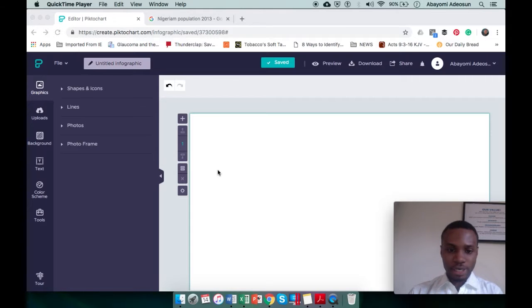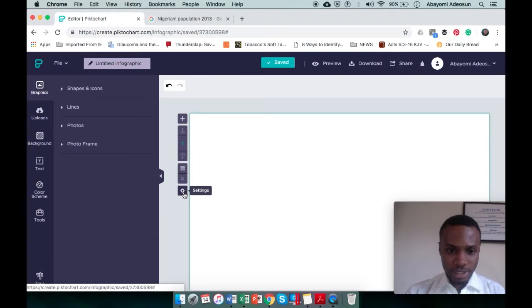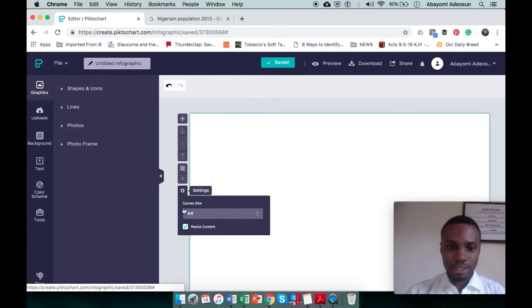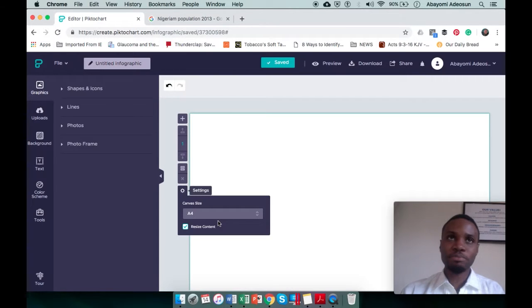To do that, the first thing I usually like to do is to come to this setting here and change the canvas size. The reason is that I usually like to design on a bigger size, such that whatever I want to use the design for, maybe I'm printing it, or if you want to use it on a big platform, it can fit, and of course it can also fit on a smaller platform.